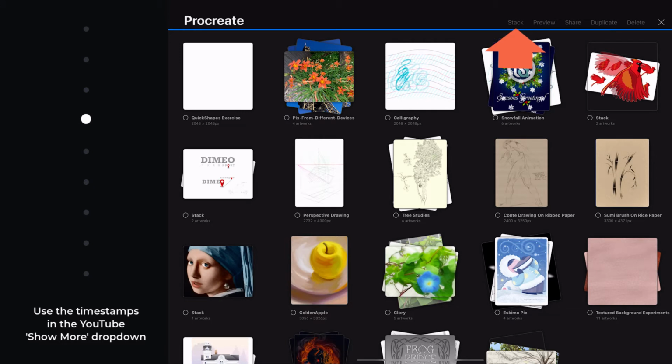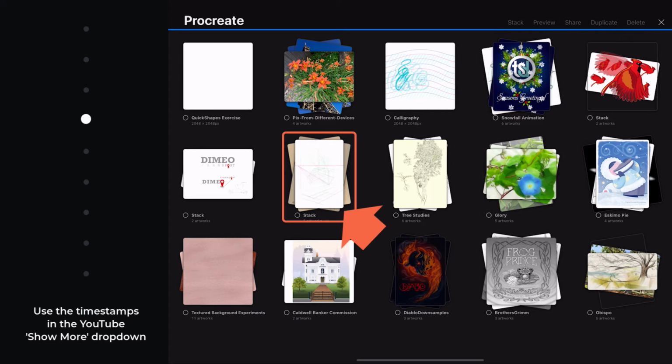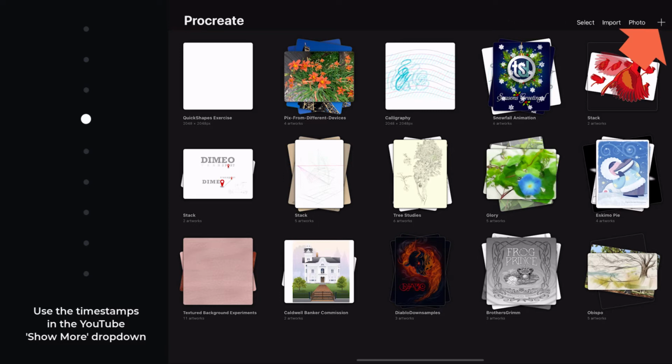Stacks allow you to free up space in your gallery by selecting multiple canvases and grouping them into expandable bundles. Having selected these canvases, you're going to see them group into a new stack as soon as I tap this menu selection. To undo any stacks created here in the select mode, press the X and return back to the gallery, and you'll see the X rotate back into a plus symbol. Having exited select mode and returned to the gallery, you won't see a stack selection in the gallery menu. You'll use press and drag gestures instead.